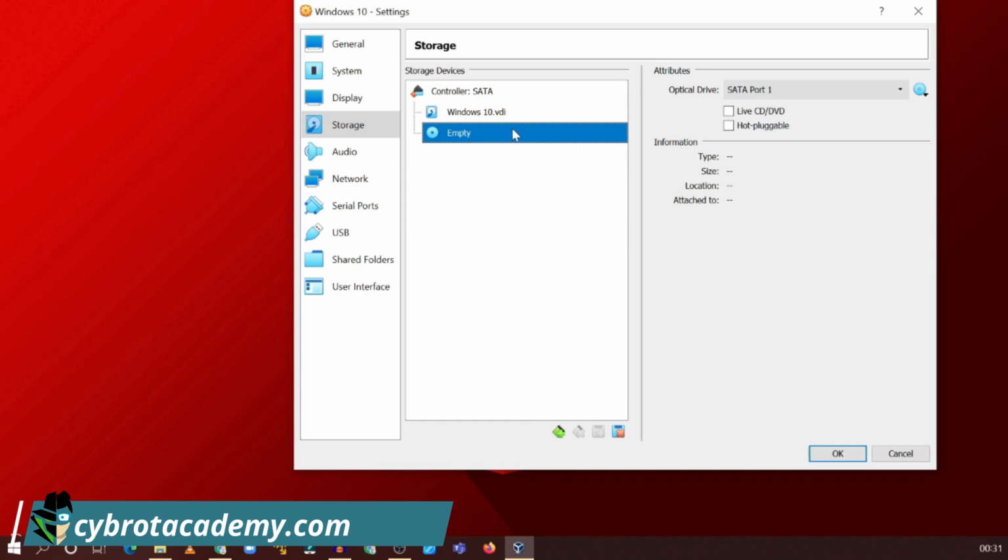So how can you provide it? In VirtualBox we have a different procedure, and for real life scenarios we have different procedures, right? I have already mentioned this, and I'm repeating it again. When you are trying this in real life, you can use your bootable pen drive which has the Windows 10 operating system. You can use that bootable pen drive to install Windows 10 on your machine. Otherwise you can use the installation CD, or the setup CD which you get when you purchase a laptop, or you can download it from the internet.